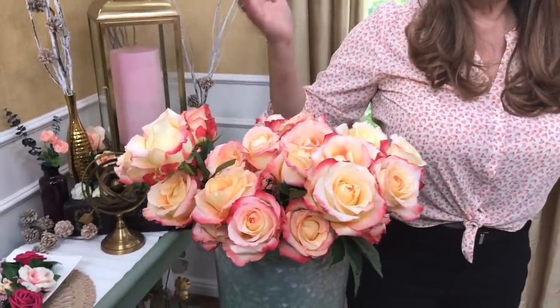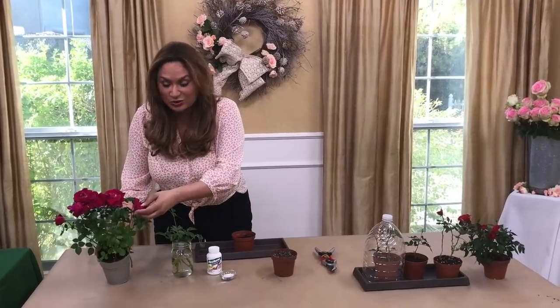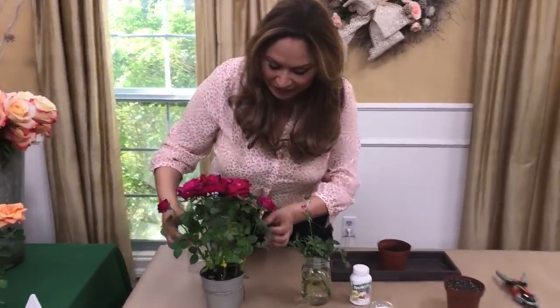Do you ever wonder, what does it take to create a new plant? Not much. Check this out. This is all you need. Number one, take a plant that you want to duplicate. So here we have a miniature rose, and the reason why this one is going to be a good one to work with, if you want to come in closer, let me show you something.